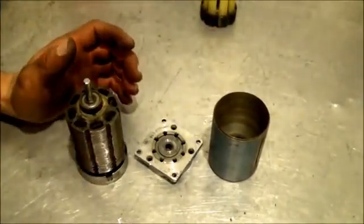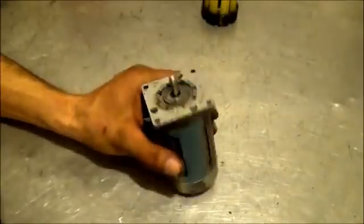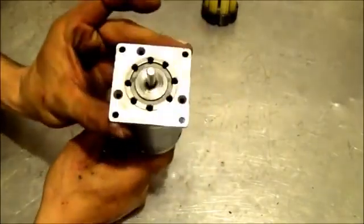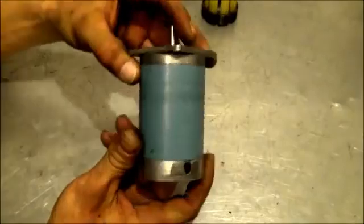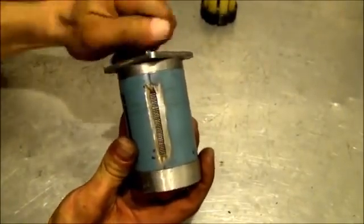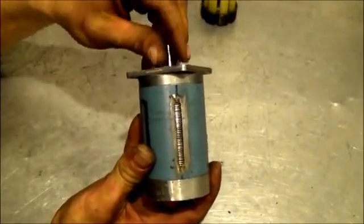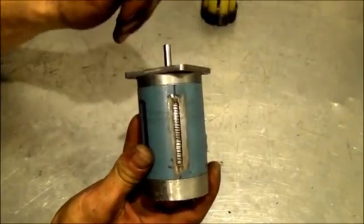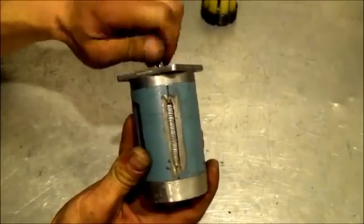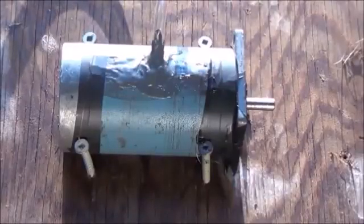All we have to do now is put this all together, add the outer case, and add some pressure. I've got that back in the case — you can see what it looks like all together. We've got our output holes on the front and back, we can spin this. You can hear a little bit of the magnetically charged dust still in there; I haven't blown it out with an air compressor yet. It's very difficult to get the dust off those laminate plates because it is a magnetic rotor inside, which is very unique when we talk about water, because water has a diamagnetic presence.